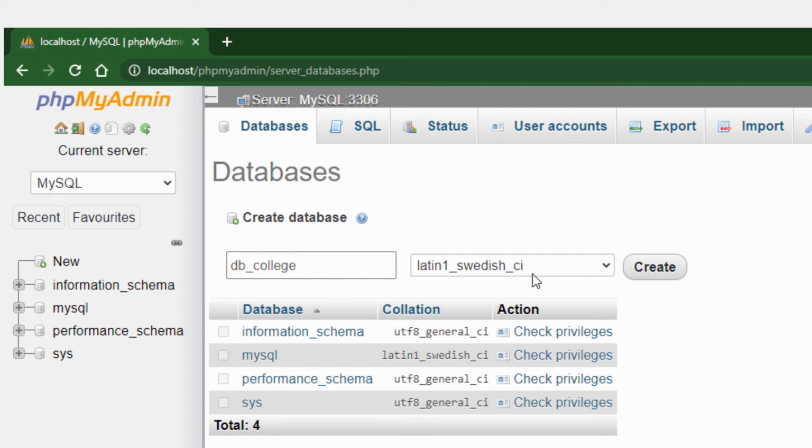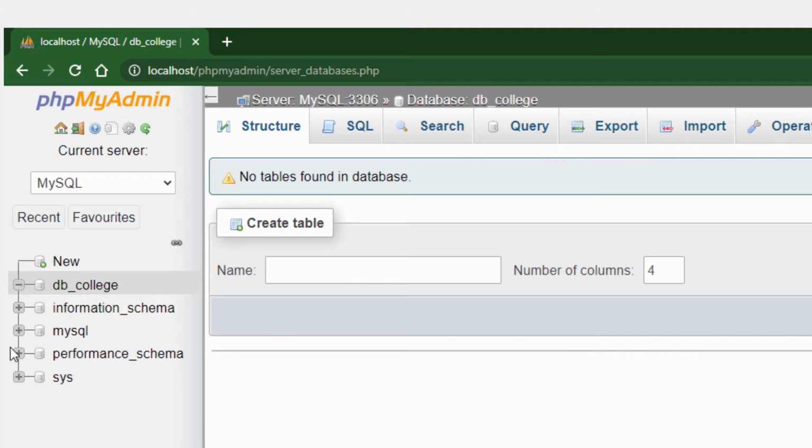So click here, create, leave other things default for the time being, and click create. When you click create, you will see that this new database that is created will be visible here, right? You can see now this database is here.